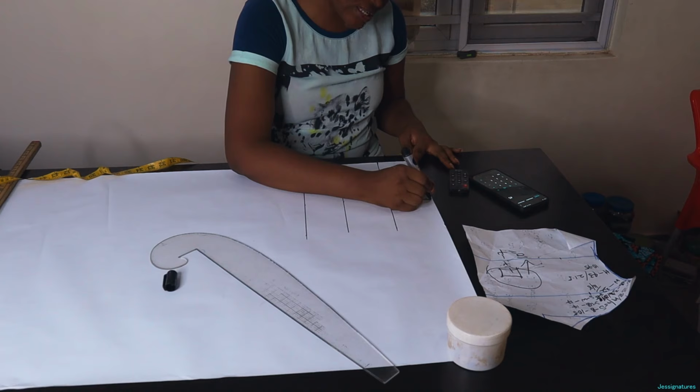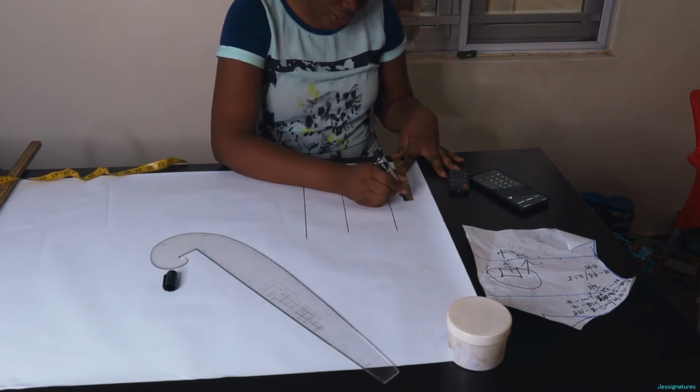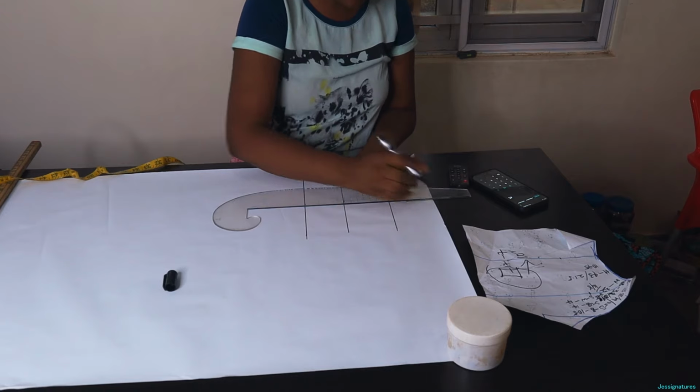So I'll be taking the 7 inches like this, and on the armhole line, 7 inches. Remember that dot made for the armhole. So you just rule your 7 inches line.